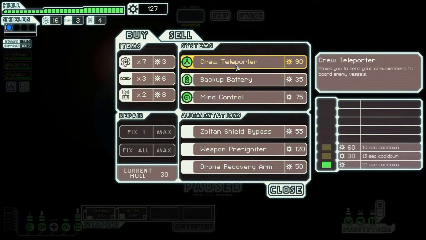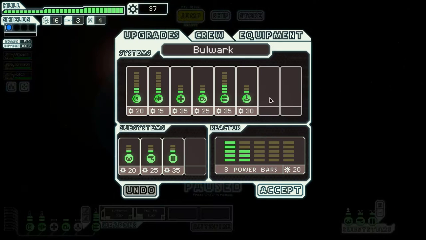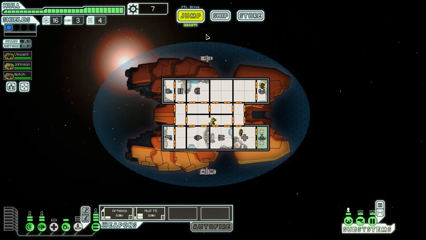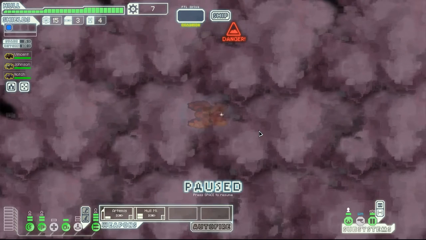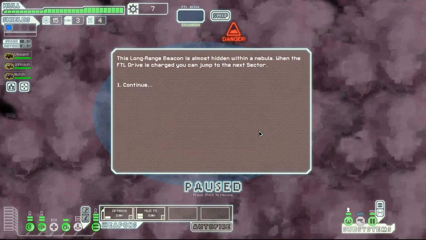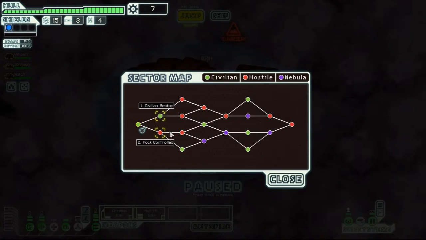So we're going to have to do a crew teleporter and have Rockmen do boarding for us. And this is going to be how we do this run. Pretty much with the rock ship in sector one, you have to come up with some way of using something other than missiles. Unless you get an explosives replicator, which is very nice, but this is not the best. Rock controlled is probably a good idea.